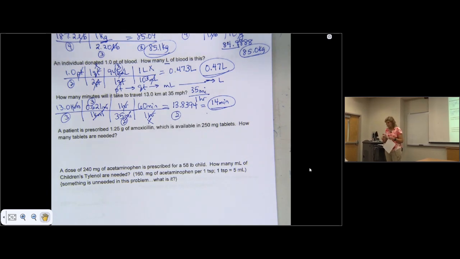Question? Do we need a Scantron for the test? No, I will provide everything you need. You need a calculator and a pencil. And that's the day you have to have your non-graphing calculator. You have to have it. You have to have a non-graphing, no cell phone.